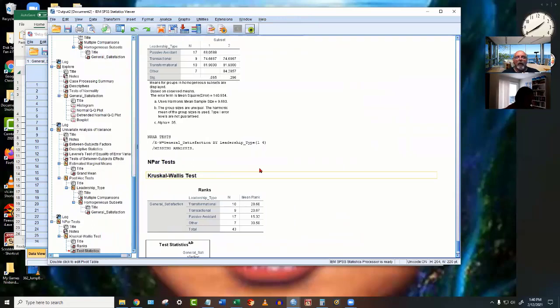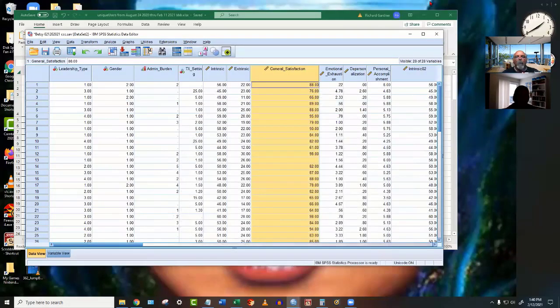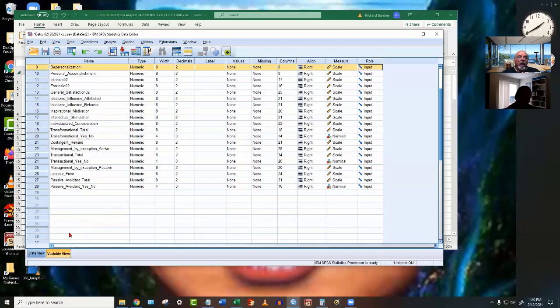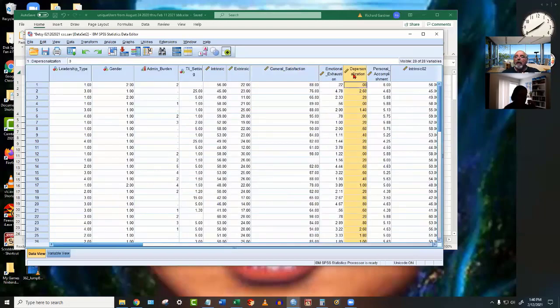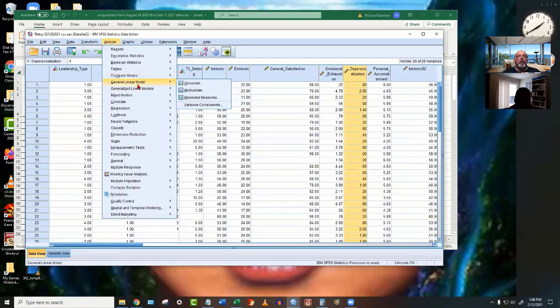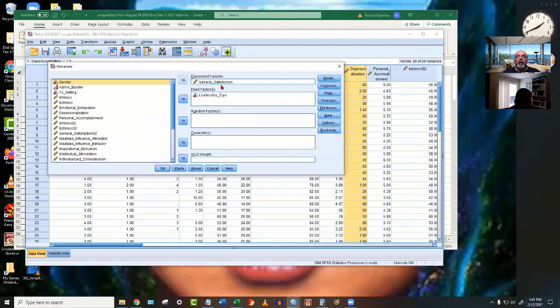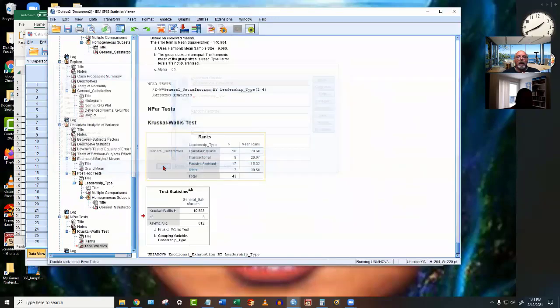So then I want to do the same leadership styles, but I want to do burnout. I have two subscales for that, emotional exhaustion and depersonalization. Can we run it with the two? We would run them separately. Okay, then separately. So I want to do leadership style and emotional exhaustion, and then leadership style and depersonalization. You got it. First emotional exhaustion, and after we run that, we'll run the depersonalization.